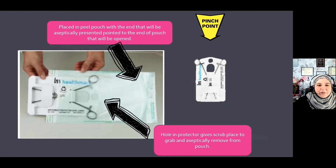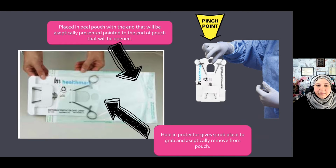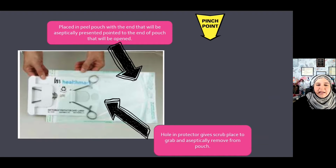So for instance, this is one of the card tip protectors that is out in the market. This one has a nice window for you to see the tip of the instrument. It actually is raised up a little bit, so curved instruments fit in this one a little bit better. And it's a nice handle when you're trying to get it out from the package, right? You just come in, grab a little hole there, and then you're able to pull it right out of the pouch. It's got a nice little finger ring there.